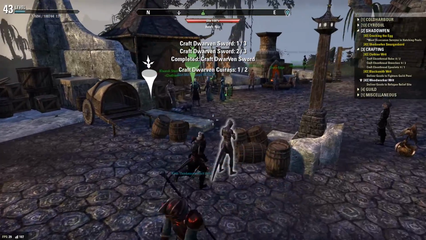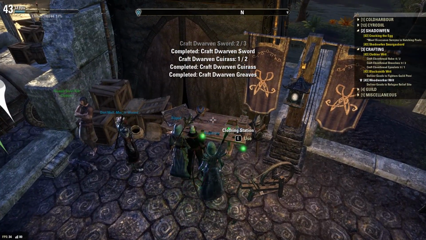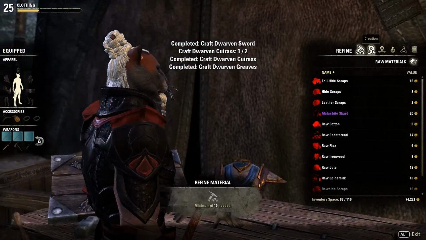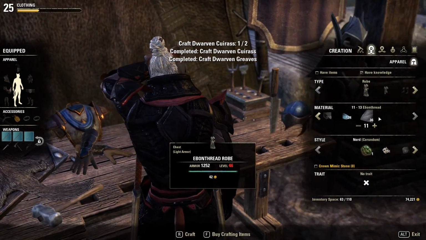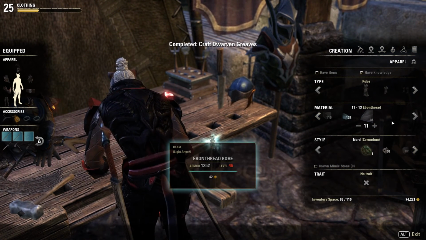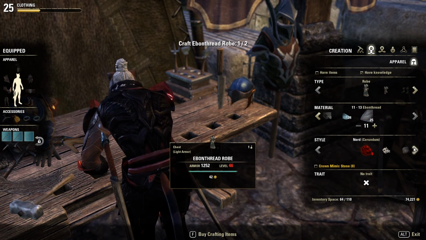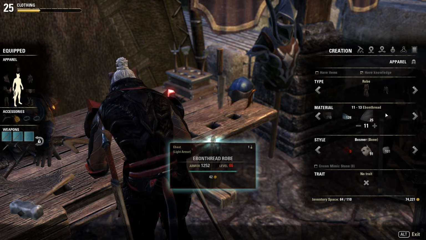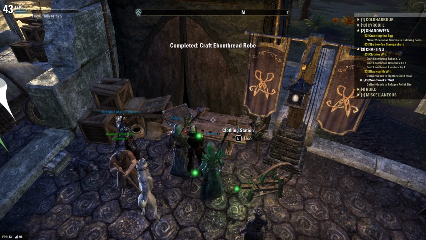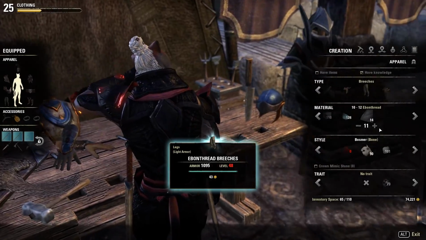And then for the last one, the clothing, we want 2 robe, 2 breeches, 1 epaulette, sorry. So we want to go ebon thread, we want 2 robe, I'm going to run out of materials, so I need to go back to the guild store again.